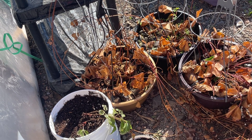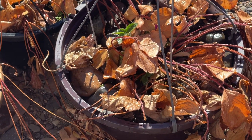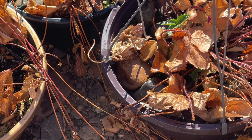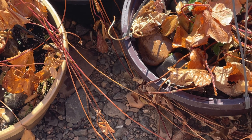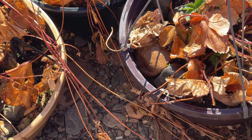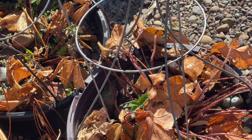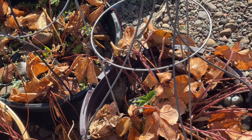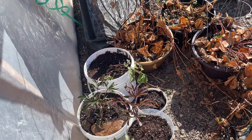I've noticed that there is some green, so it looks like at least two of them made it. The third one I haven't really looked too deep, but I think it's just slow to bloom. This one here and the one behind it have some green, so I'm very happy. I'm very excited because that means I have to spend less money on plants.